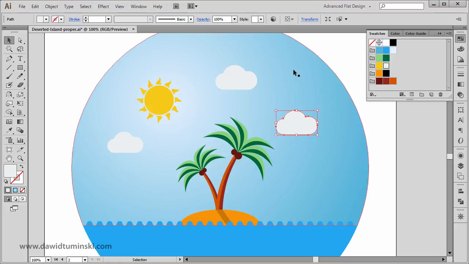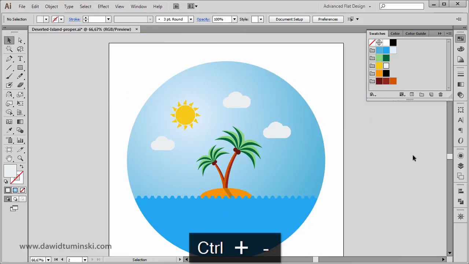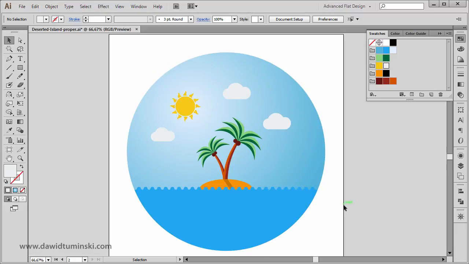And then we created our background, so we simply divided the ellipse into two parts, and we added the gradient to the background, to the sky actually. Then we created the island with the ellipse tool, and we added the shading with the rectangle tool. And the last thing we did was we created these waves using the powerful blend tool.